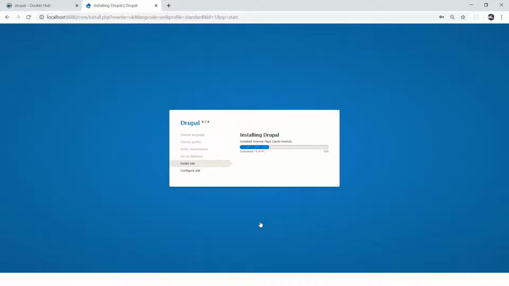While it's installing, I'd like to give a very short summary of what we accomplished so far. For this part of the lectures, we managed to create our own Dockerfile to create images. We also created our own Docker Compose, which allowed us to instantiate a few containers at the same time.